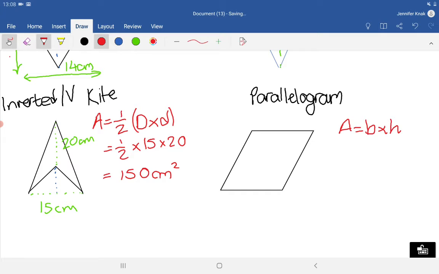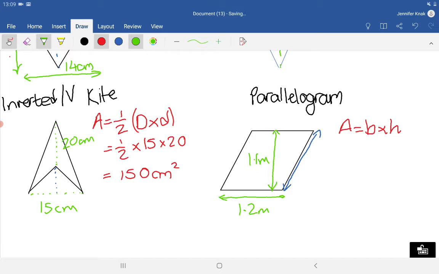Okay. And then a parallelogram. The area of a parallelogram is the base times the height. So this would be your base here. Let's say that this is 1.2 metres. And your height has to be this distance here. So it's not the slope and length, it's not this length. It's got to be at right angles, a bit like when we do a triangle, folks. So that is going to be your height there, and let's make that 1.1 metres.